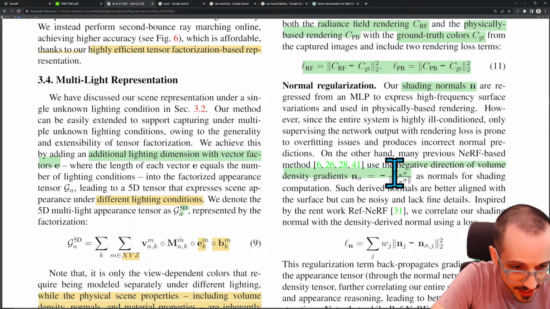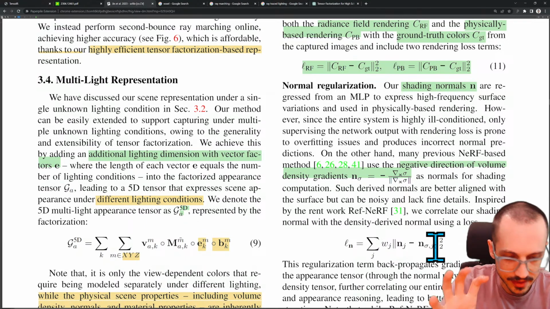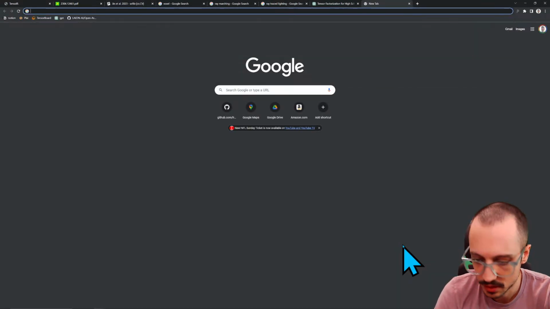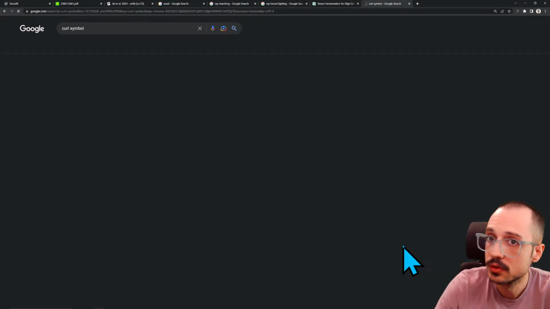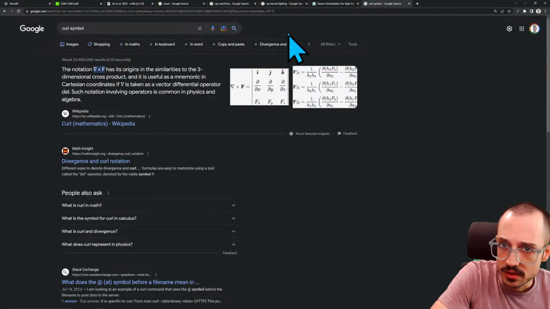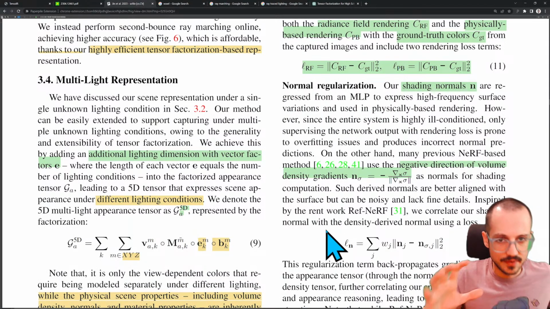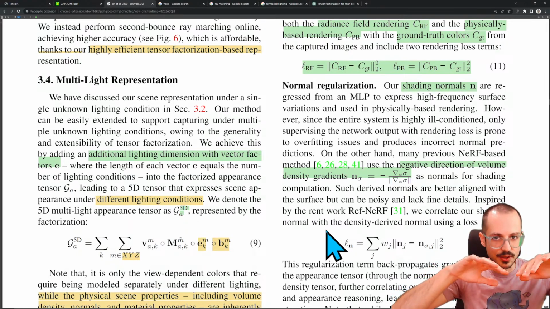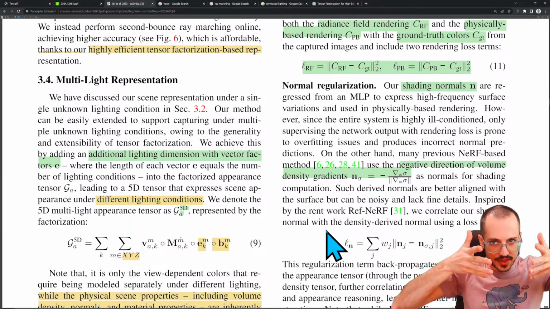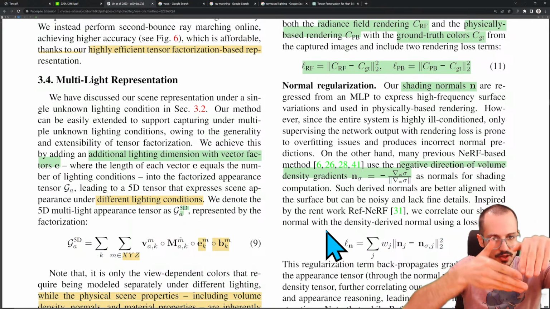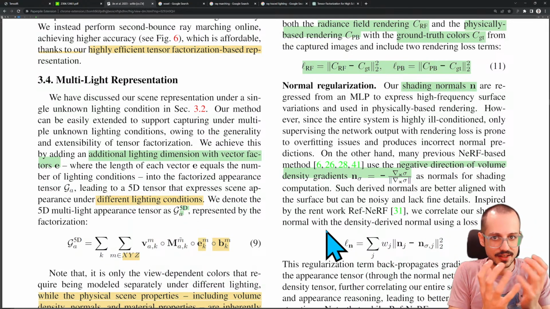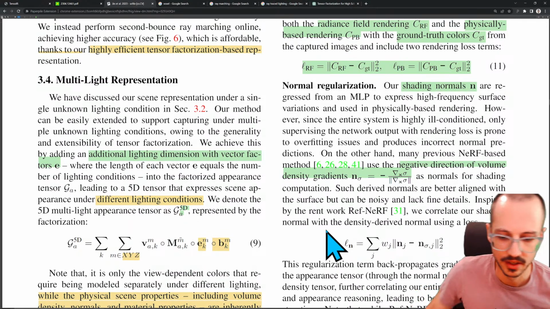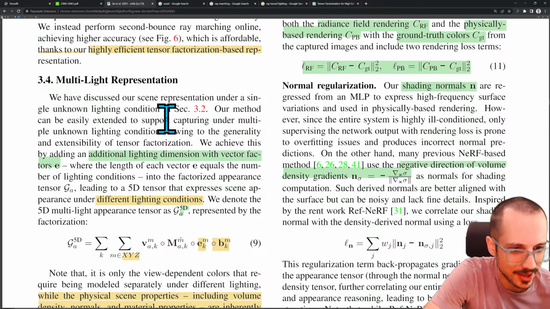So you see this upside down triangle here. That's basically the curl, right? Let me make sure. Curl symbol. So basically, you have this density field, and then you have some gradient along that density field, and you can basically say the slope of that 3D thing, or the gradient, is going to give you the normal vector. Look, I just explained that in a terrible way, but hopefully you guys got it.